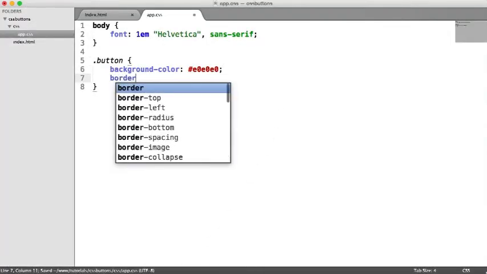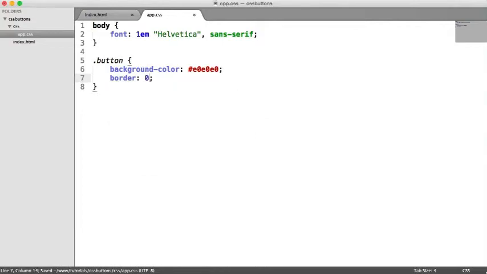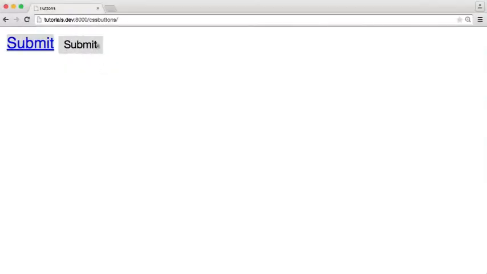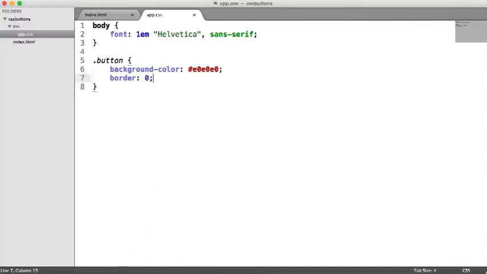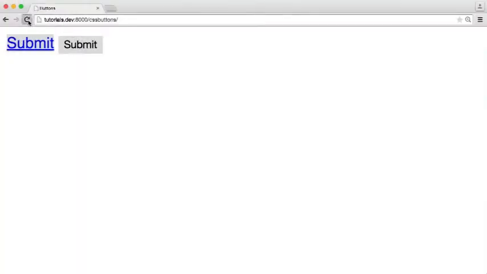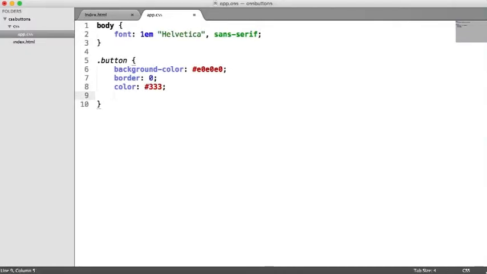So the next thing I'm going to do is set the border to 0, and we'll see that this gets rid of the border on the input, which is brilliant. So the next thing, I'm just going to change the default color to #333, so like a dark grey color, so they both match now. And I'm going to also set the font size to 1em.